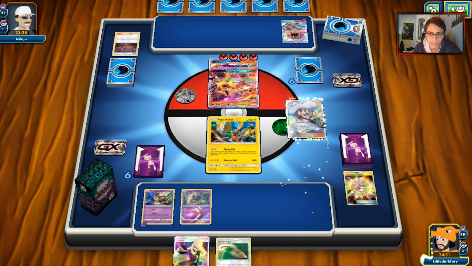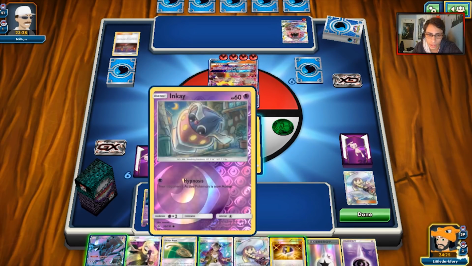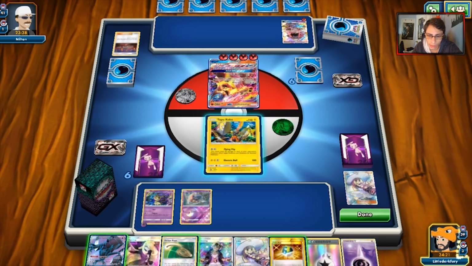We'll do Lily for 6. I could play Escape Rope. I don't really think I need to. It doesn't matter. He'll still do Guzma. At least this way he has to discard energy. We do get a Necrozma. Okay. No Shrine of Punishments, which kind of sucks.